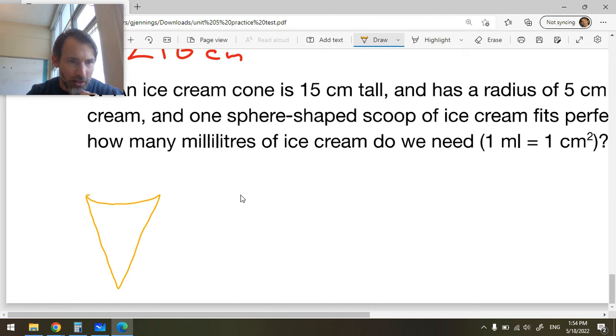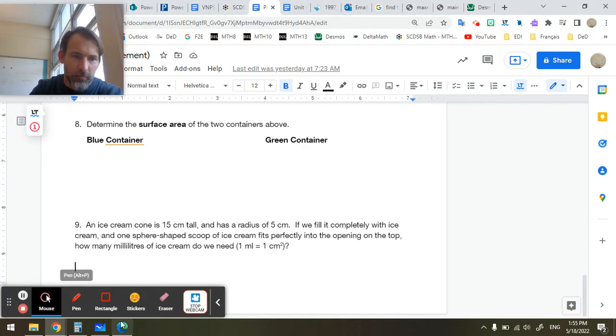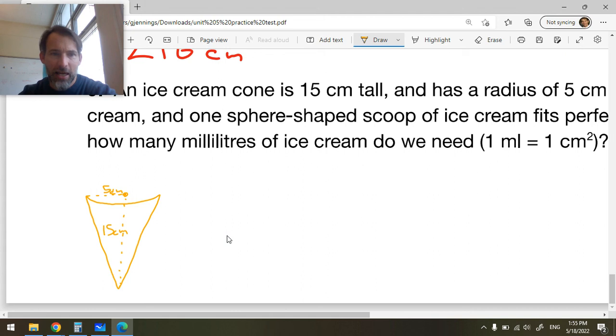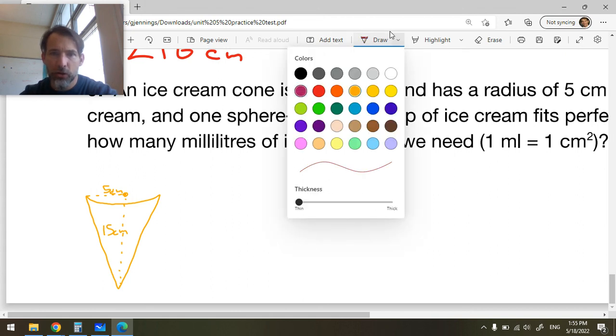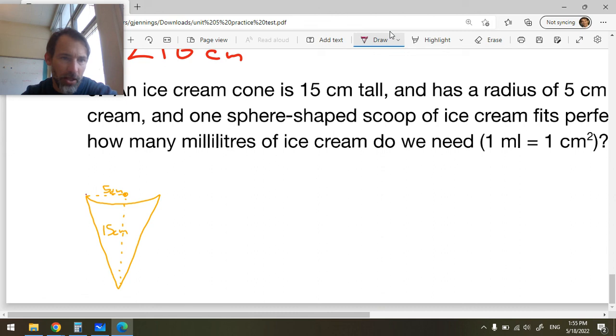So this has a radius of 5 centimeters, and it is from here internally 15 centimeters tall. Okay, there's a typo that we're discussing here. And then we have a semicircular ice cream ball, and we'll use purple for our ice cream. It's cotton candy ice cream, maybe. And it comes up here like this, and it's a perfect sphere of radius 5 centimeters. If they fill it entirely with ice cream, this should be centimeters cubed, not centimeters squared. There's a typo there.